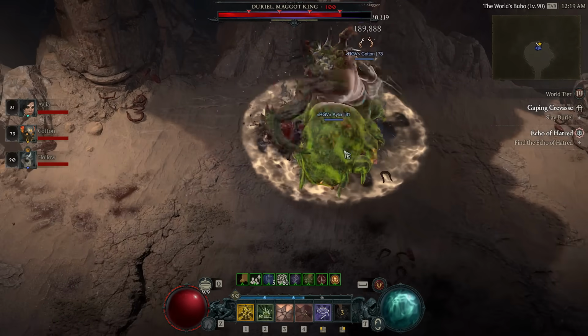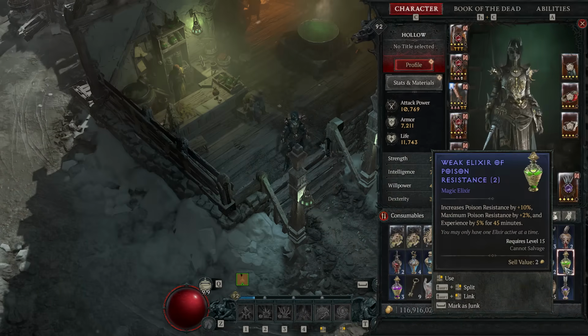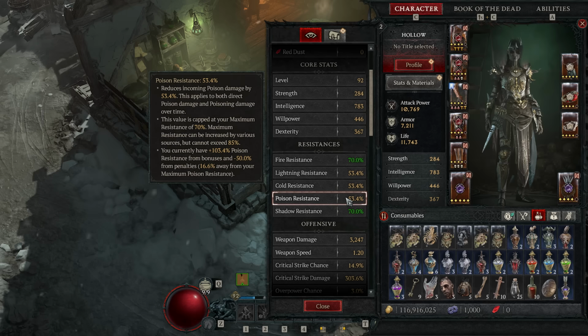So to fight Duriel, here's some quick tips. You're going to want poison resistance elixirs, which will increase your poison resistance by 10%. This is because you're going to need a poison resistance of 70% as a bare minimum, because the poison damage he deals is so dangerous.